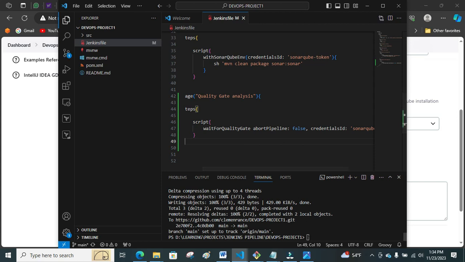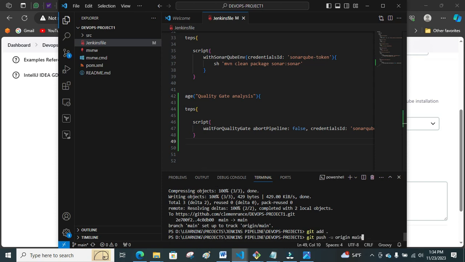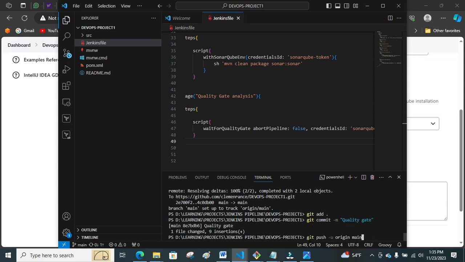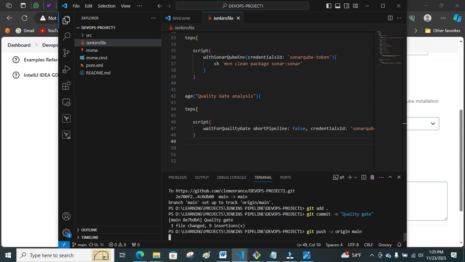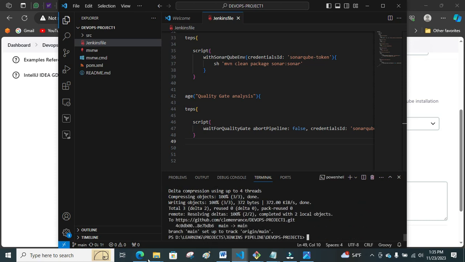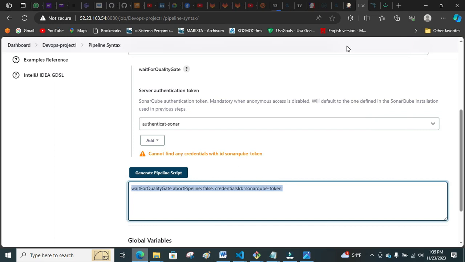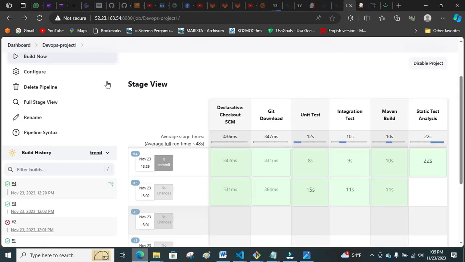After I save, I push the code. Before I push the code, I go through the laws of DevOps. You have to do your Git rituals. So this one is quality gate. Then now you push. Now we try to run the code and see if our quality gate will be performed.